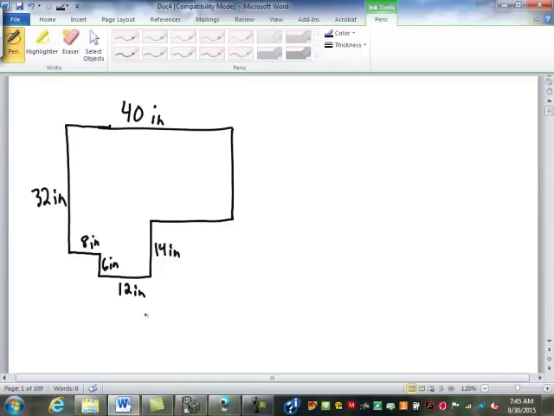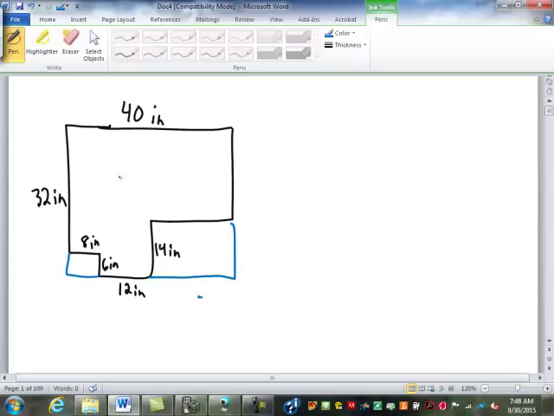I want you to find the area of this for me. So obviously we're going to have to either divide this up somehow or expand it out and subtract off. Either way will work. How did you guys want to approach it? Do you want to divide it up? Do you want to expand it out and subtract back down? Your call. Well, let's do it each way and see if we get the same answer. How's that sound?